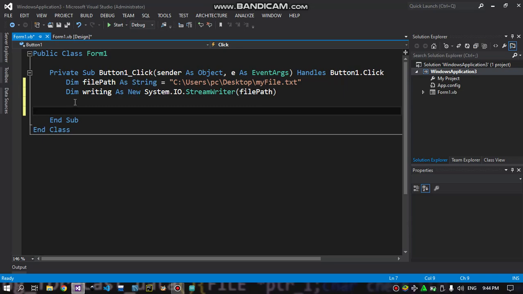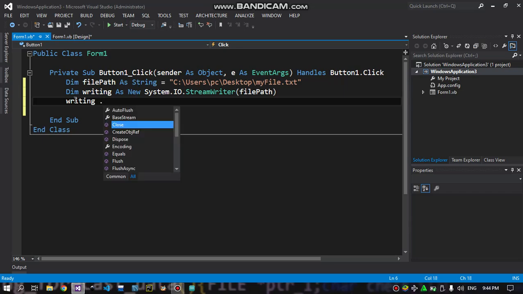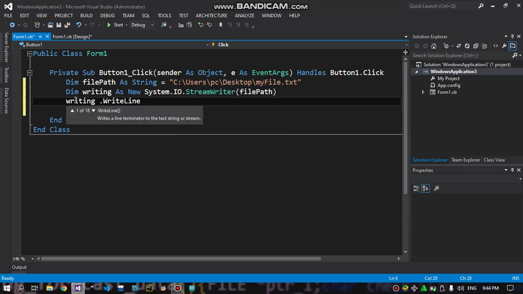So writing dot, then I want to write something, so writing.WriteLine, just as we would use Console.WriteLine, we use writing. Here we are writing the text.